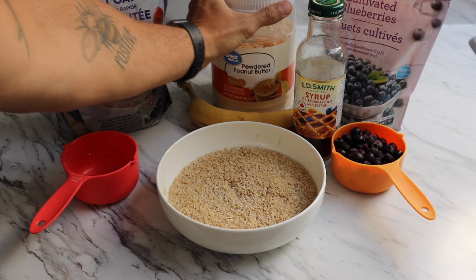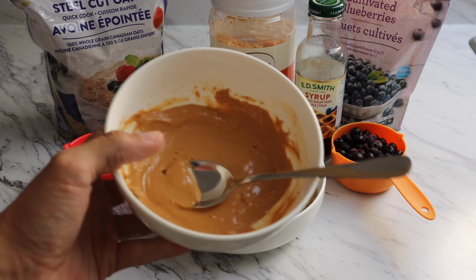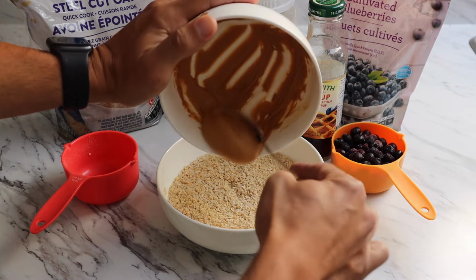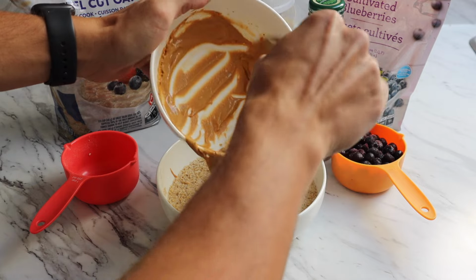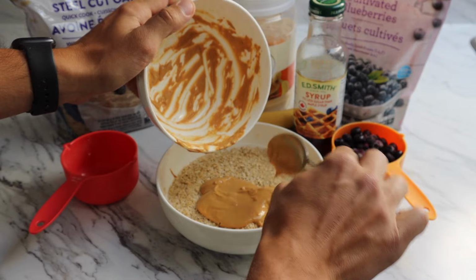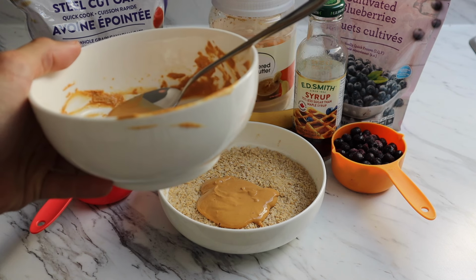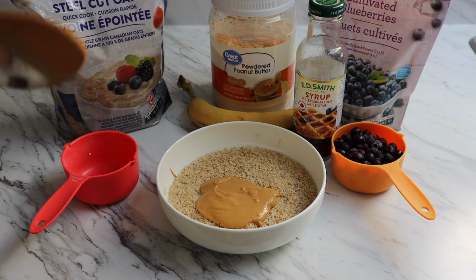So for this recipe, we're actually going to be using 4 tablespoons in total, which I've already pre-mixed, again, just to save some time. So we're going to toss that in here. It's a little on the thick side, but that is how we like them. Love those thick oats, as we say. All right, so that's going to be good enough there. I know you guys can't see that on camera, but I definitely licked that up right there. So now what we're going to do is mix this all in.